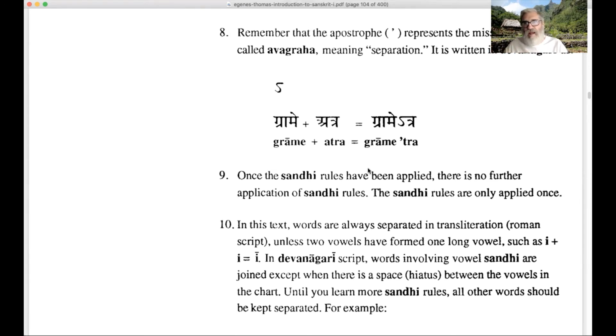Right. So as I said before, if you're in conversational Sanskrit, probably somebody would say grame atra, but they have to make a break in between. If they realize they're going to say atra next, they're going to say grametra, right? And that will be with the sandhi. So here we have once again padapat, word for word, samita pat, continuous speech. Grame atra becomes grametra. Okay.